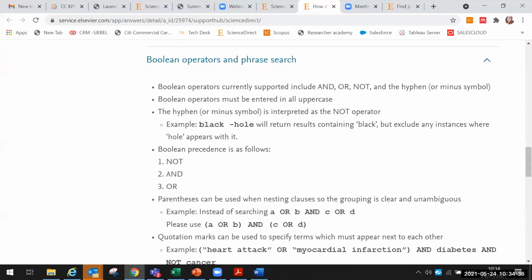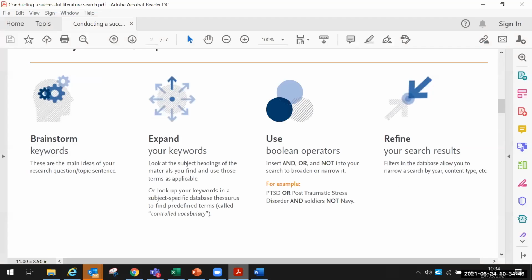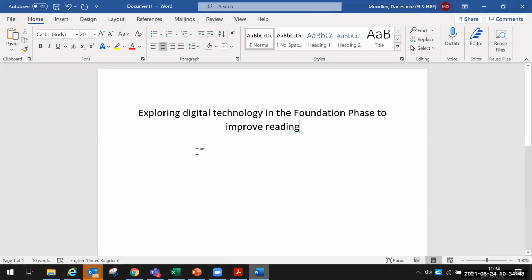Okay, so this is the example in chat, and what I'd like to do is follow the 4-step process to make this search a little bit better. So if I put this into ScienceDirect, I'll copy and paste it as is.